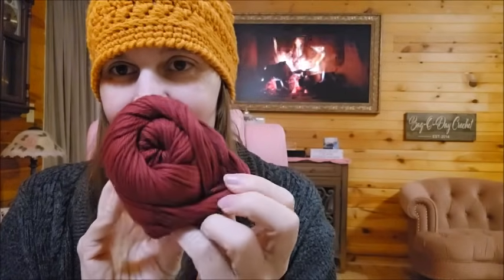Let's feel it, because some Pumas are nicer than others. That feels nice. That's a nice Puma. I like that. That's a very nice cotton. Yes, it is. It's a pretty color too, isn't it? I like that. That's nice. Love that one. Alright, happy about that. Because you never really know when it comes to cotton, you know.